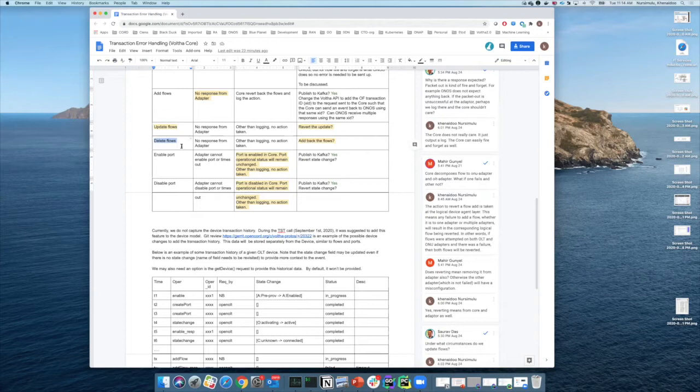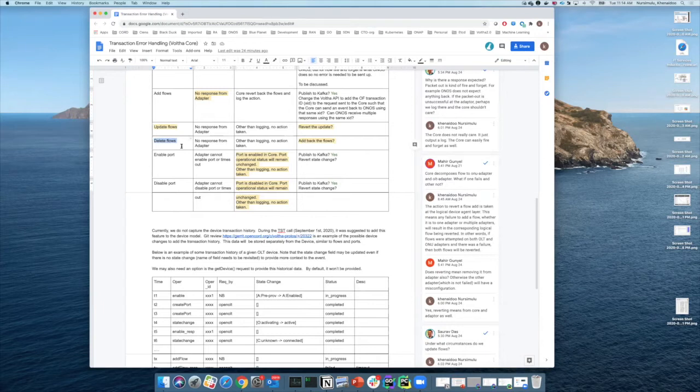So what is the course of action we should take there? It's a little bit tricky. Should we re-add those flows in the core? Don't you propagate the error back to ONOS and ONOS stays in pending deleted state? No, that message doesn't get propagated back because, again, we would need that transaction ID if we want to send an OF error message back. Normally deletes should always succeed. I don't see why it would fail.